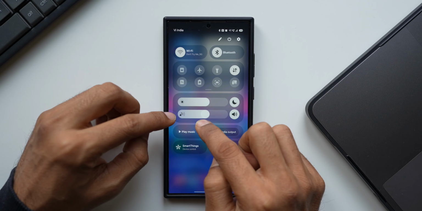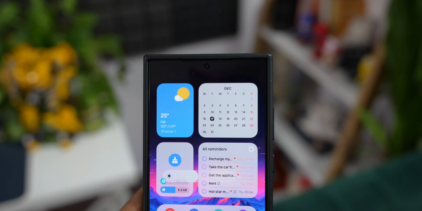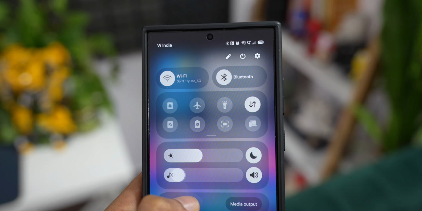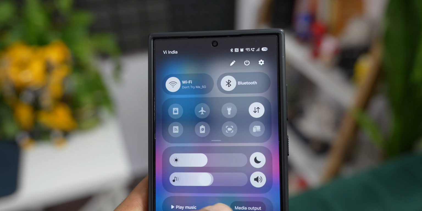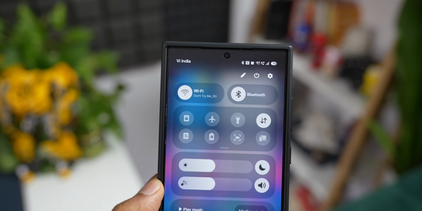And when we reduce it, it gets slightly darker, and towards your left portion, the lower point, it is a little darker, and towards the higher point, it is brighter. So it gets brighter on the right side and it gets darker on the left side when you decrease the brightness or the volume here, which is a new effect that we have got.